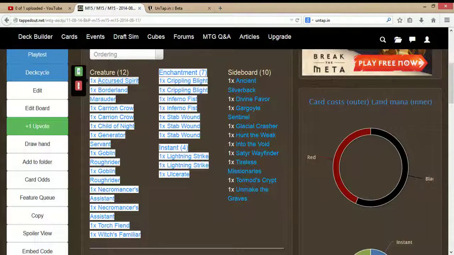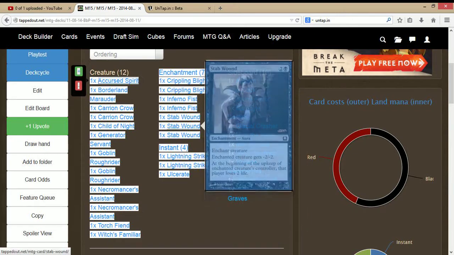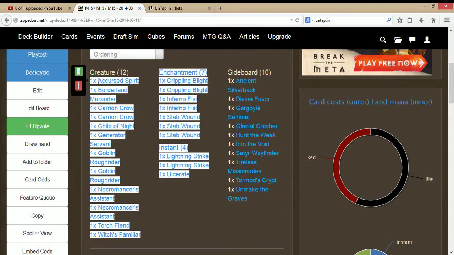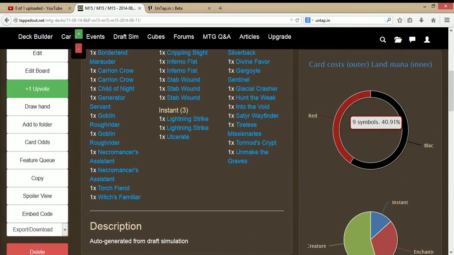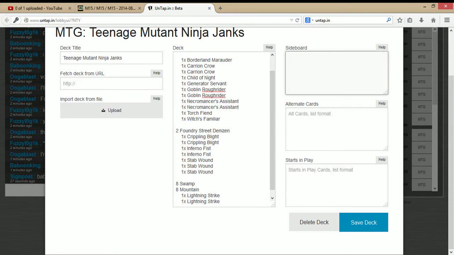But we are going to do this. We're going to run 24 and 16 and just pray to God it works. We have the removal to do it, I think. We definitely have the removal to do it. I'm going to do... Let's refresh this bad boy. Imagine if this had 11 symbols in it, I guess. We'll do 9-8. It's going to be 8-8 anyway, so it's going to be 8 swamp, 8 mountain. And then we've got 2 Necrobites in the sideboard and a Crowd's Favor.